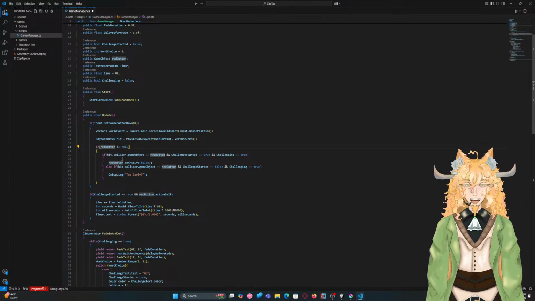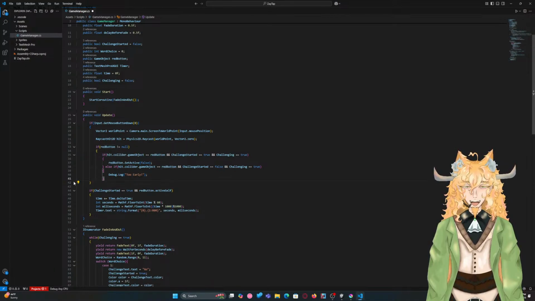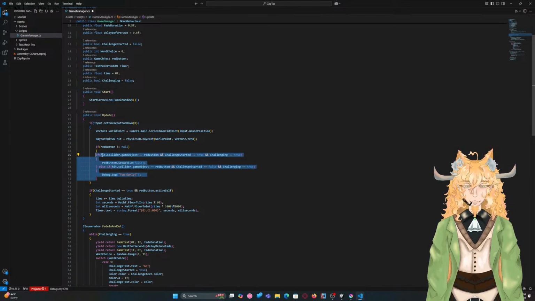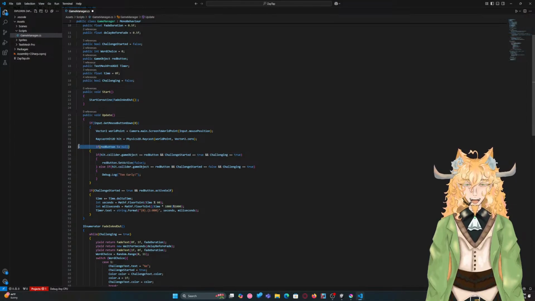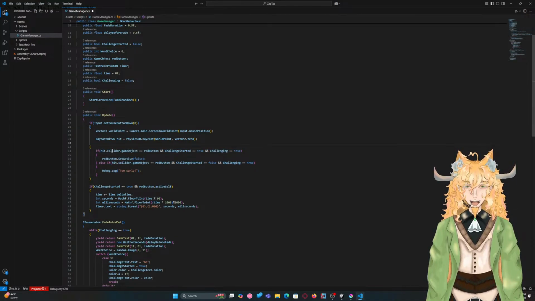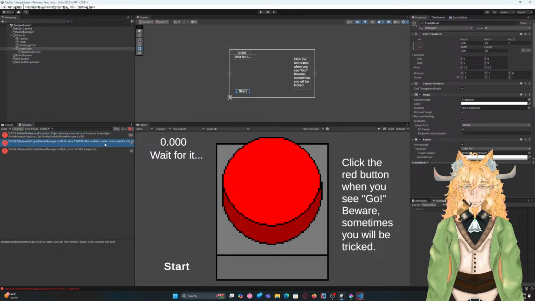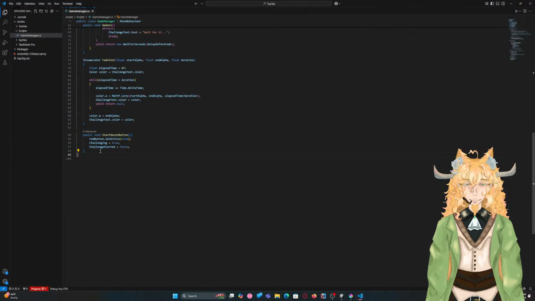If red button's not equal null. Okay, let's remove this. And if you don't know, in Visual Studio, you can just hit Shift Tab to undo a tab.